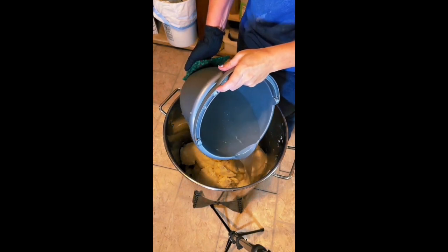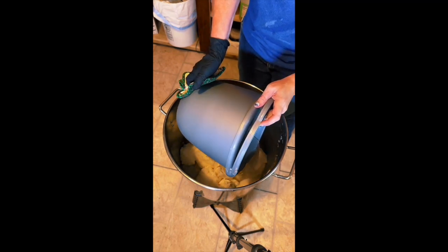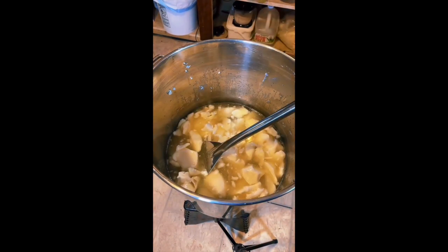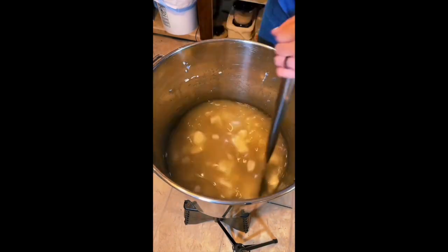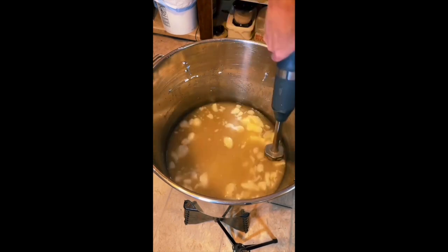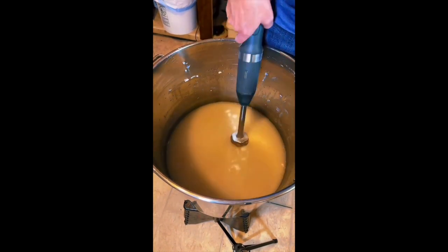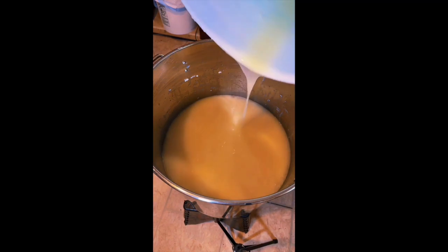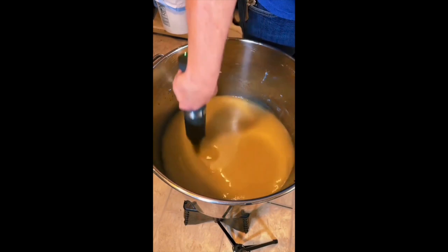What's going on, everybody? Today we are not making hot process soap, we're making cold process soap using the heat transfer method, which is what I'm showing right here. Basically, I separate my hard oils and my liquid oils into two separate vessels, and I add my fresh mixed lye solution to my hard oils in order to melt them. So right here, I'm just getting them melted down, stick blending that last little bit at the end with my cordless stick blender. And from there, I add my liquid oils, which has my chilled goat's milk mixed in it, and we stick blend it together, y'all.